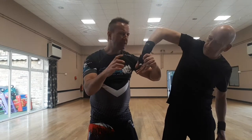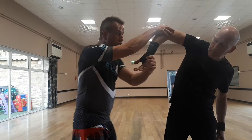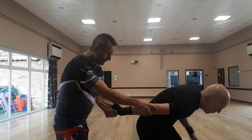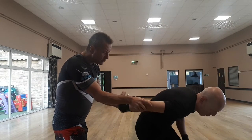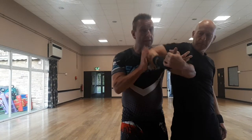So you're just tweaking it a tiny bit each time so you know the lock's going on, otherwise it's pointless. You've got to make sure it's efficient and it works. From here we go straight down, into a lock from there. We grab the thumb, we come into a come along lock, so we come around to the front, we lock up from here. I'm keeping my hand on top here for a good reason, so we're keeping the hand on top there. I can just pull the come along lock on there, okay?